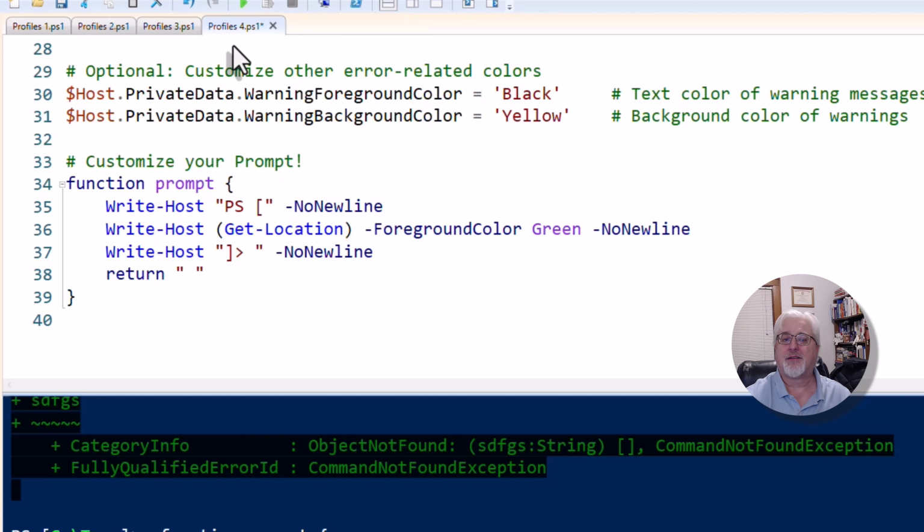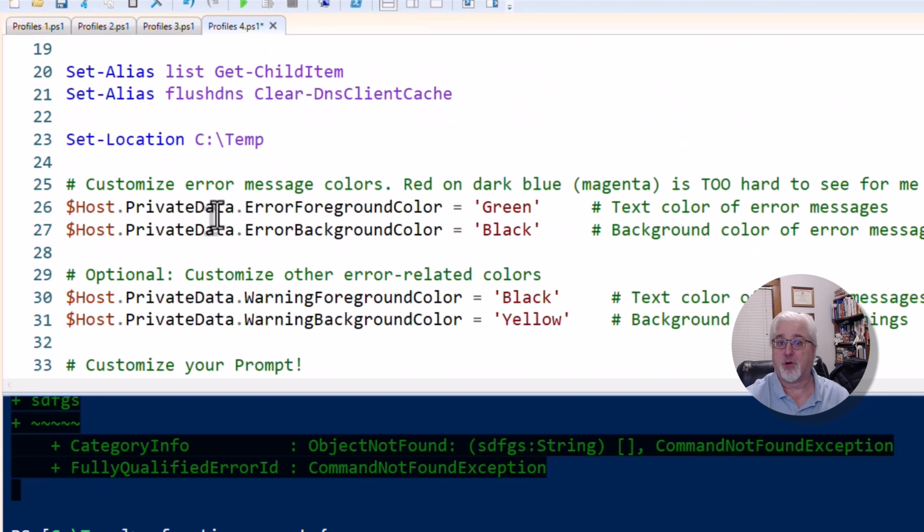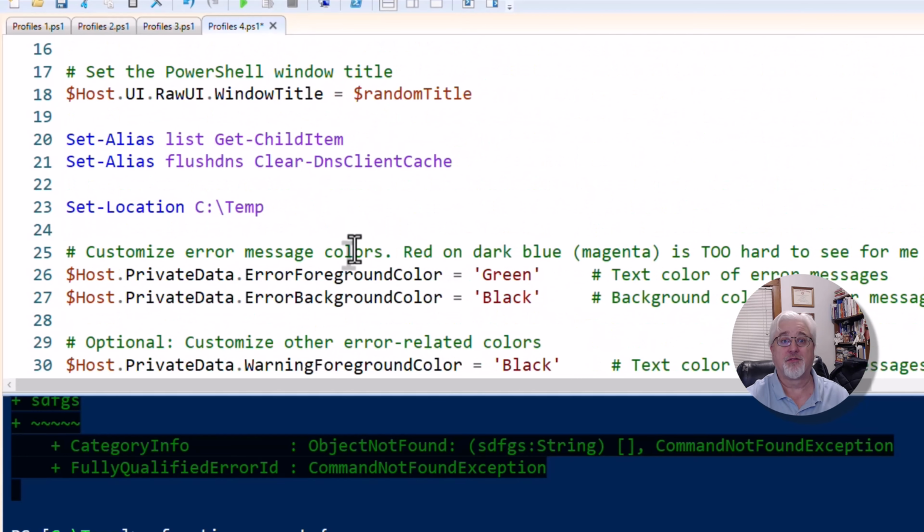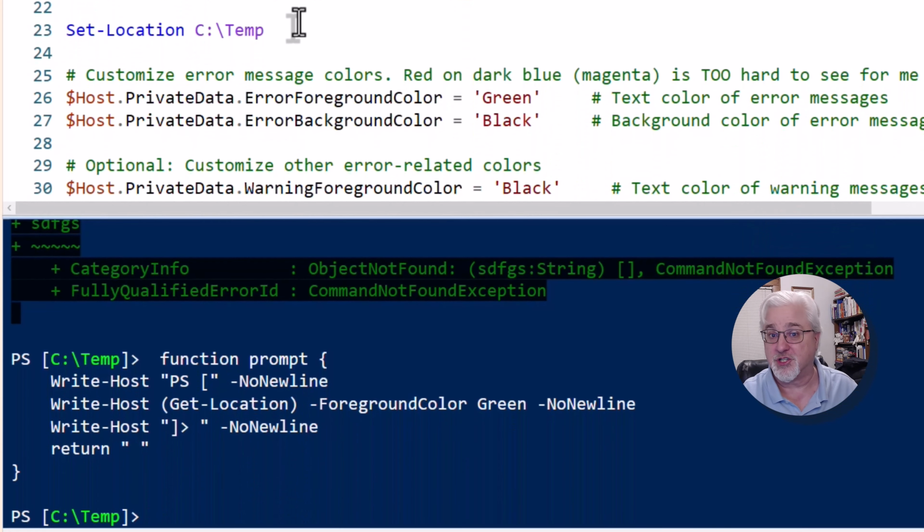We have a lot of data, and again, I'm going to post this in my GitHub page, so you can grab all this stuff, create your own profile, and add whatever you want from here. Do some searching online, see what other people put in their profiles. Think of something that you do in PowerShell that you want to automate. Maybe it's just a new alias. Maybe it's a very, very simple function. Okay, so before we finish up here, something I want to show you.